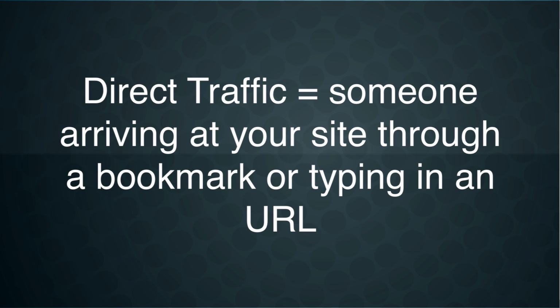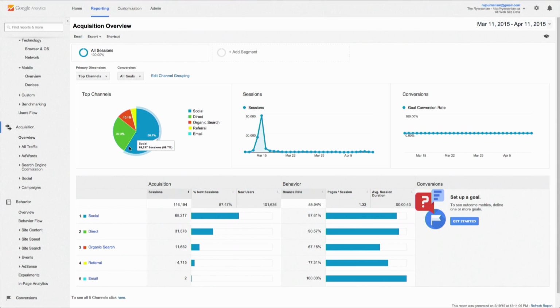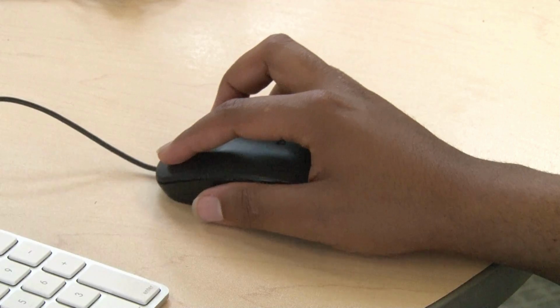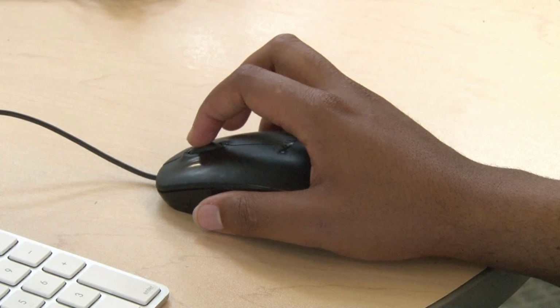Direct traffic comes to your site through a bookmark or typing in the URL, but it's also the category that everything gets dumped into if the code can't determine the actual source. And this metric can also be thrown off by a big company or agency where the system is set up so that all computers share the same IP, or what you might think of as a computer's address. For example, thousands of people working on different computers in a government office might appear as an individual user, so keep in mind that direct traffic numbers aren't really refined.